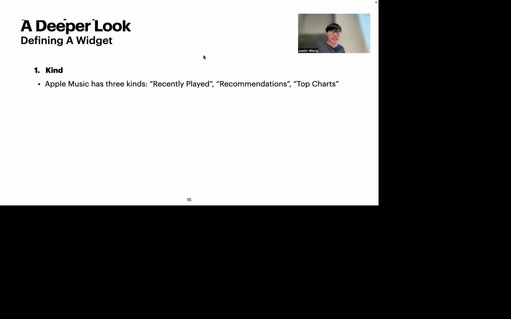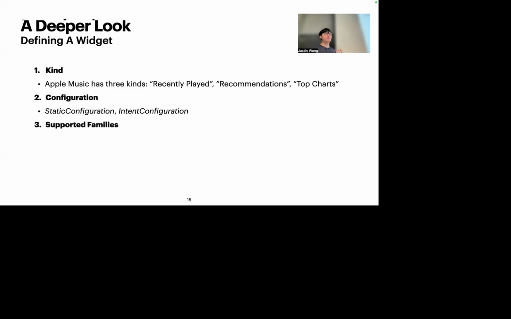of context together. The second is your configuration of a widget, and that's what we talked about before with static and configurable. When I was talking about configurable widgets, you will need to use the intent configuration rather than the static configuration. We'll talk about what these look like in code.